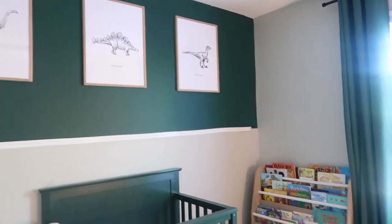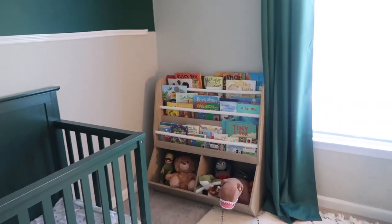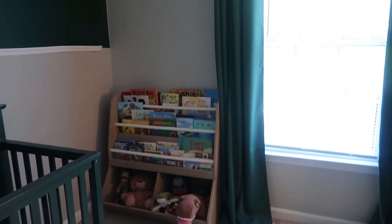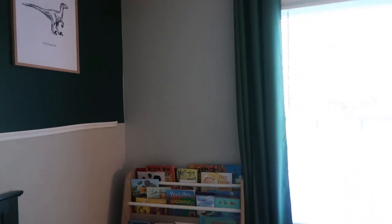We hung those up and then have his bookshelf here. I actually did not realize he has so many books, so thank you to everyone who has ever given Tripp a book. It's the cutest thing. He goes over here, picks up a book, and then he'll say Nana, and I obviously don't know what that means, but I'm assuming it means read, and then I usually read the book to him, so it's super cute.